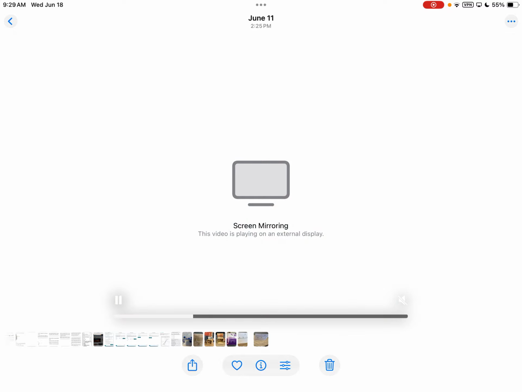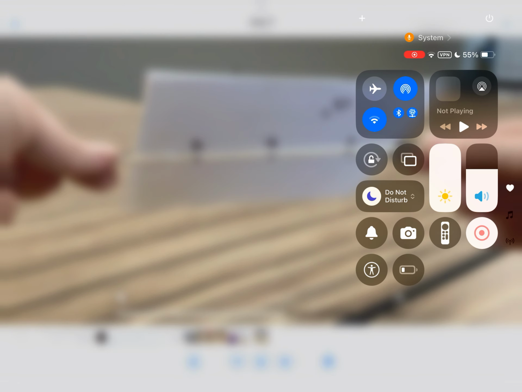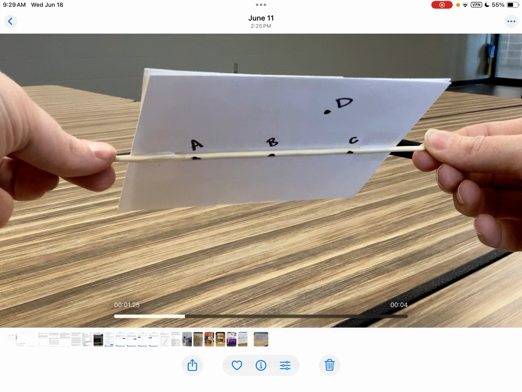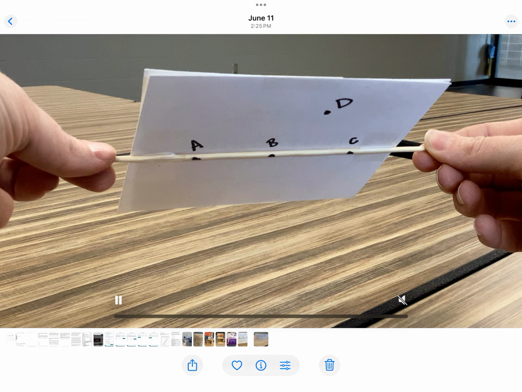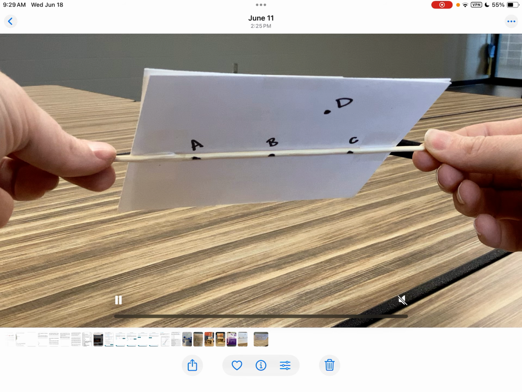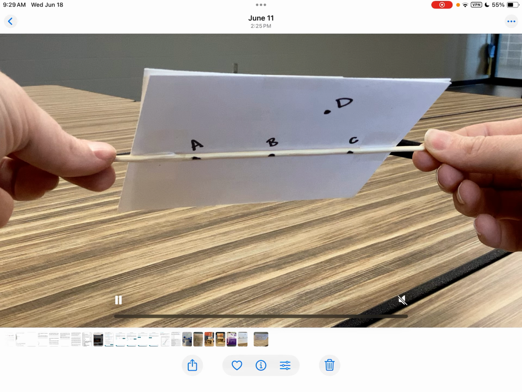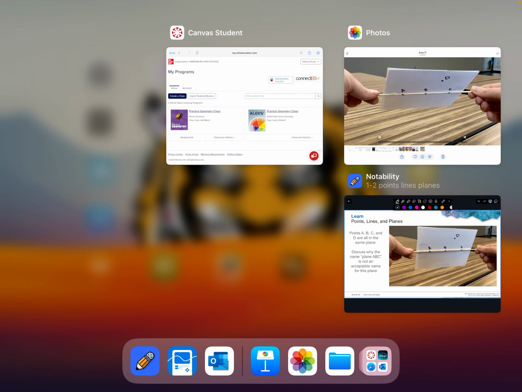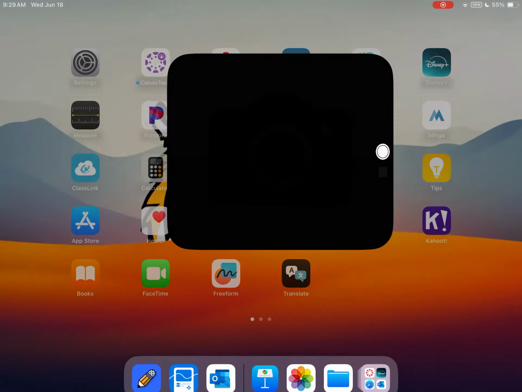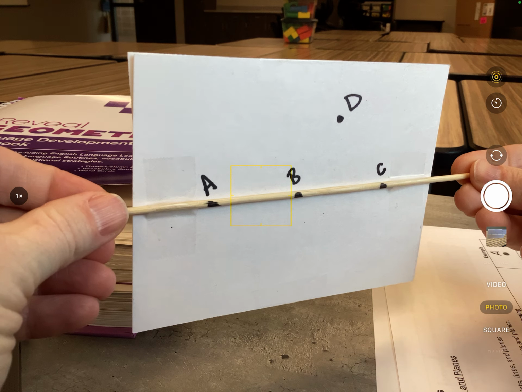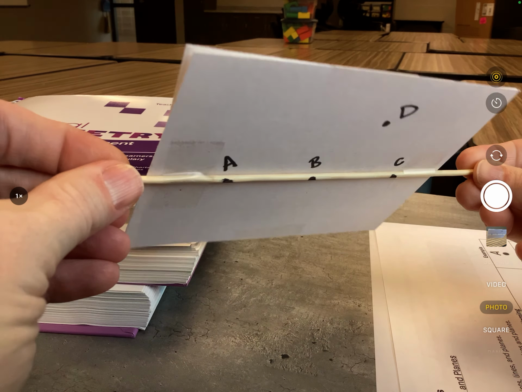So watch this. Oh, I have to take my screen mirroring off. Hold on. There we go. Let's take this back. Will it let me play? Go. Nope, it's not gonna let me. So we're just gonna get creative. We're gonna show you it right here. Here we go. There we go.